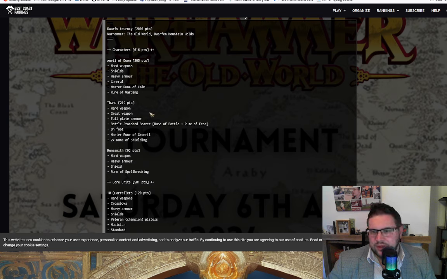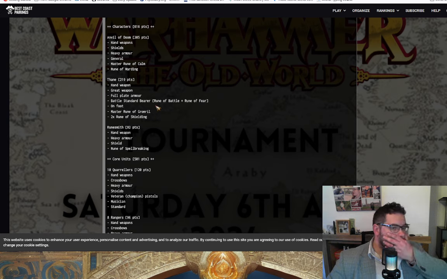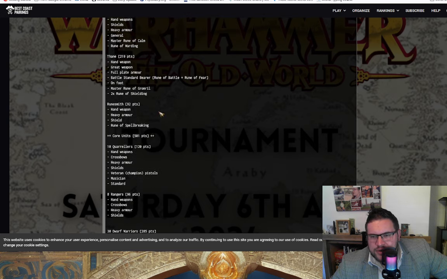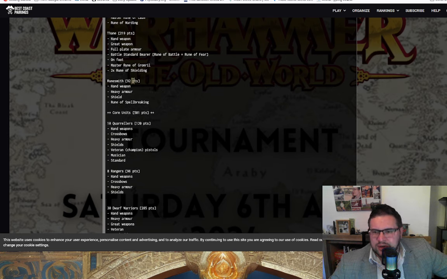And then you've got a Thane. Yeah, I guess that's okay. Rune of Battle and Rune of Fear, which gives himself and his unit fear. And the Rune of Battle gives him plus 1 to combat res. 2 runes of shielding gives him a 5 ward. The general's the anvil, which does, because it's worth 405 victory points effectively, incentivize people to go over to him, doesn't it? And then the runesmith, 92.